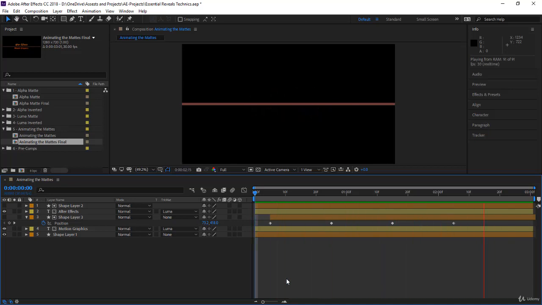Guys, now it's up to you, up to your creativity, up to your imagination to create something fantastic. Don't be shy. Create any kind of shapes. Create any kind of fill. Use multicolor fills if you like, many of them, and try to use the alpha matte, the inverted, the luma matte, and its inverted, and come up with something very beautiful.